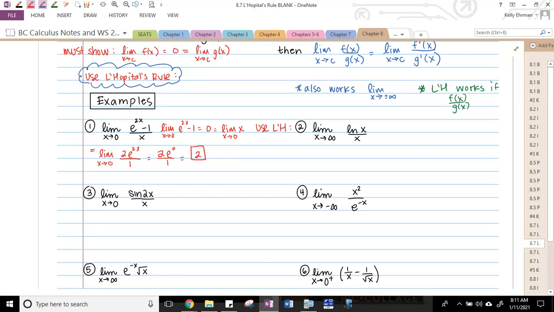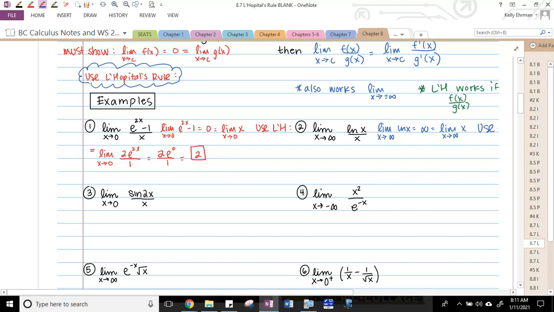Okay, let's look at the next one. We have a rational, and if we plug in infinity, in my head, I'm thinking ln of infinity is infinity, plug that in for x. So then I'm going to write it down formally. The limit as x approaches infinity of ln of x equals infinity. And that also equals the limit as x approaches infinity of x.